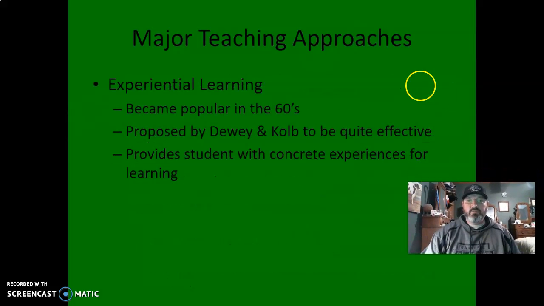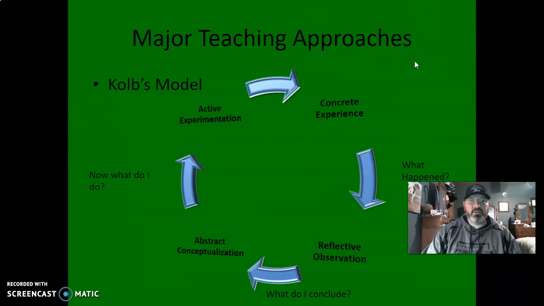And so if we take a little bit more information on this experiential learning concept, it goes back to the 60s, where Dewey and Kolb, which are legendary figures in the ag ed space, researched this and found it to be quite effective, and it created a lot more concrete learning experiences for students, and it created opportunity for them to put this in the longer-term memory bank that we talked about in a prior unit. Also, it yielded Kolb's model, which is, if we kind of go around the circle here and use that beef example, we do maybe a feeding example or study a feeding experiment, so active experimentation.